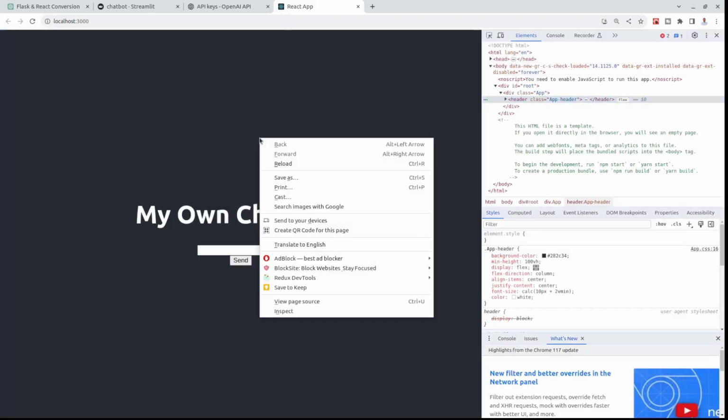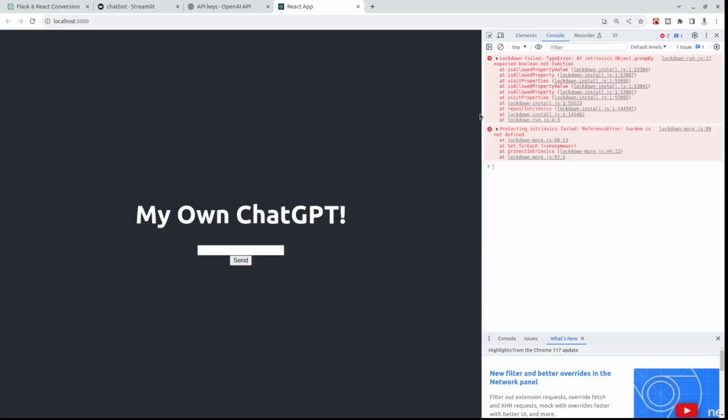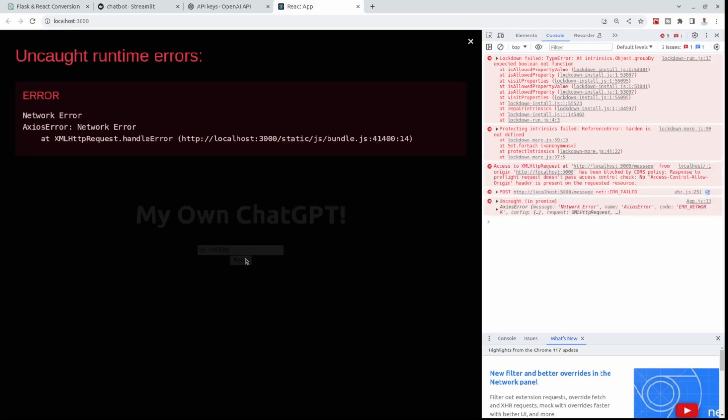I just right-clicked and then inspect, just to see what's happening here. That's how we can also view if your JavaScript code runs correctly. So let me just test something again. Hi, I'm Chris. And I try to send it. Okay, I've got the error.